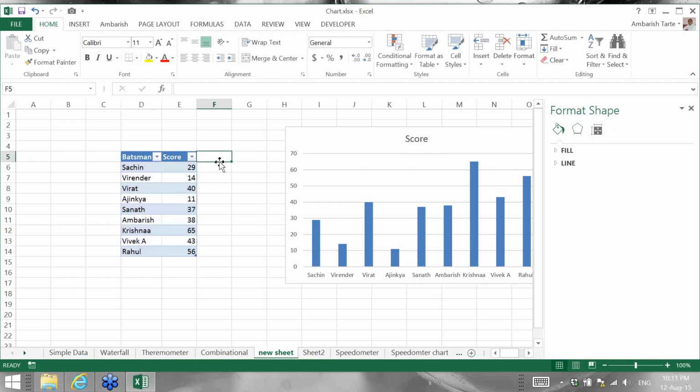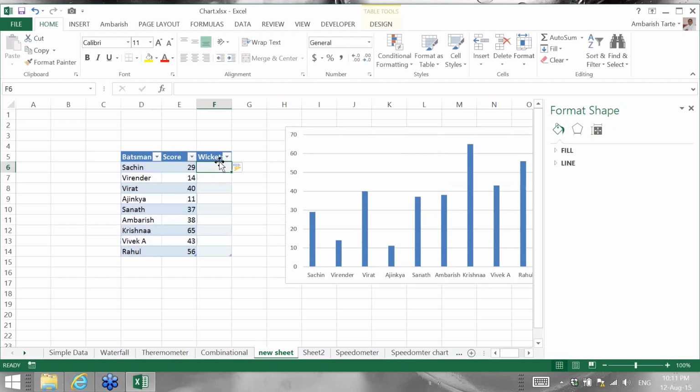Let's take an example. As soon as I add the wicket column, it gets quickly added in the chart. And let's say 1, 2, 4, 5. I think Harbhajan Singh played very well today. He took 6 wickets. Let me just add those 6 for my name here. So not just for the rows, it's also working for the columns. That's the beauty of this feature called Excel table. Control T is the shortcut.